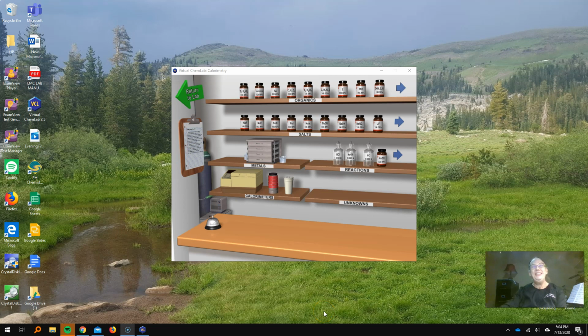Hello there again. We're going to do a lab called Counting by Measuring Mass, and it's going to show you how to go from grams of an element or grams of a compound to molar mass to moles and then the number of atoms of each element. So you're going to be learning stoichiometry in this lab, and you will fill out your paperwork, and there are some analyze questions for two sections.